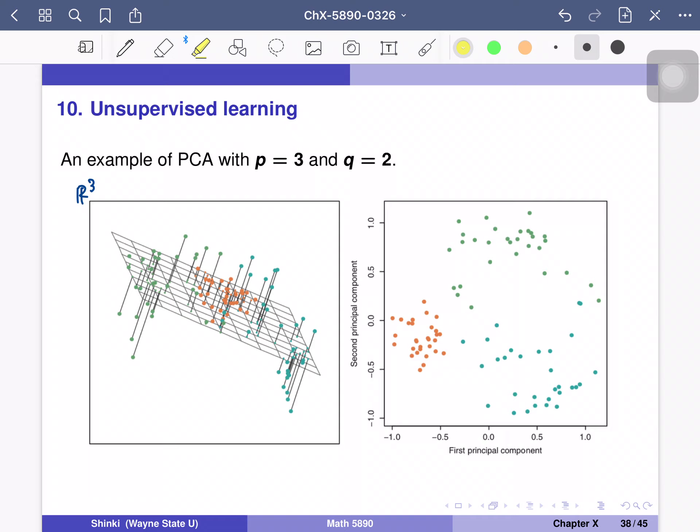So basically, projection onto this plane includes the majority of information of these observations. And this plane is represented by this right pane also. So even if the entire information has three-dimensional information, if we map this onto two-dimensional space, you can see that we can separate these three groups by these boundaries.